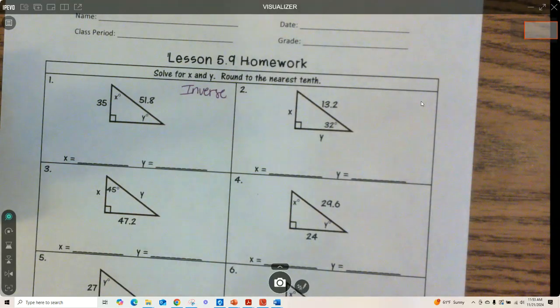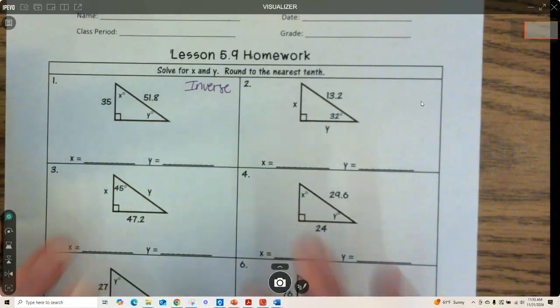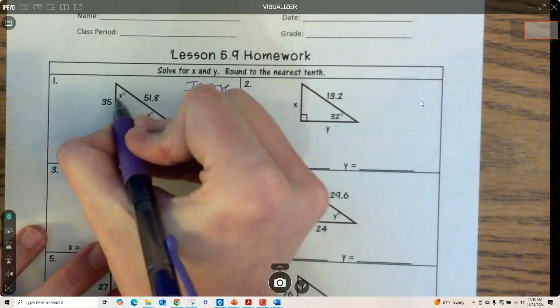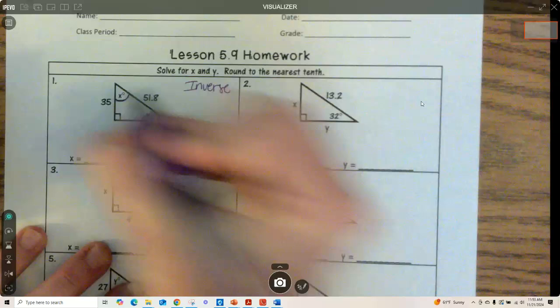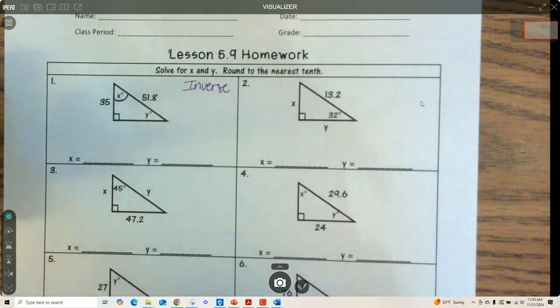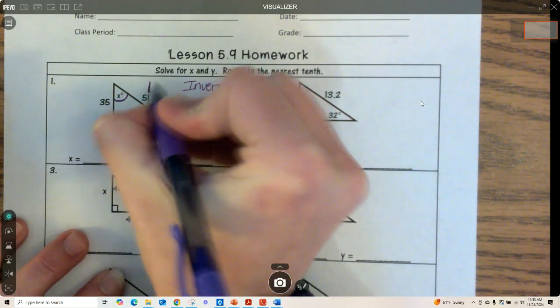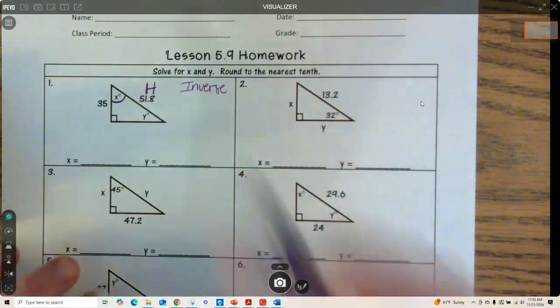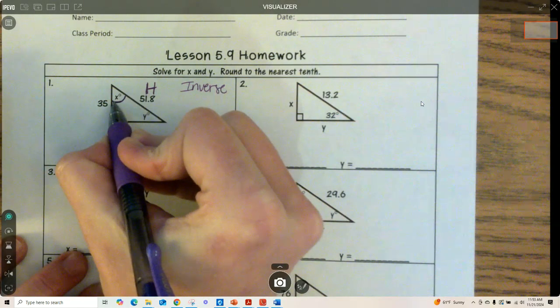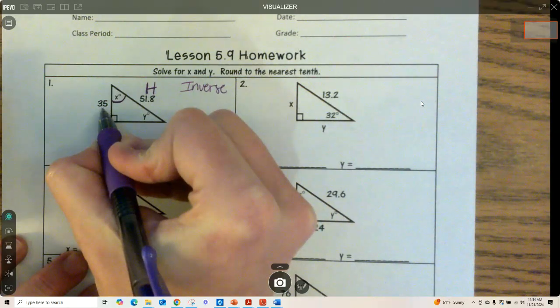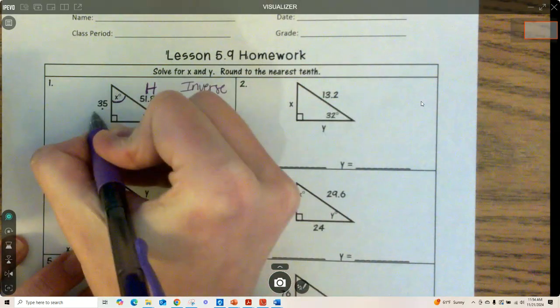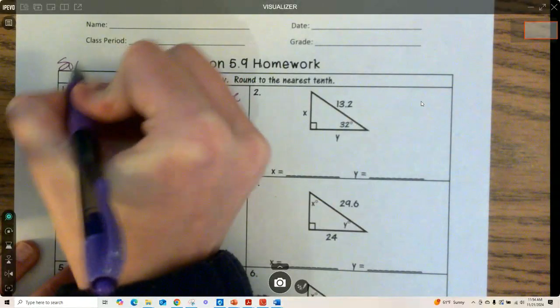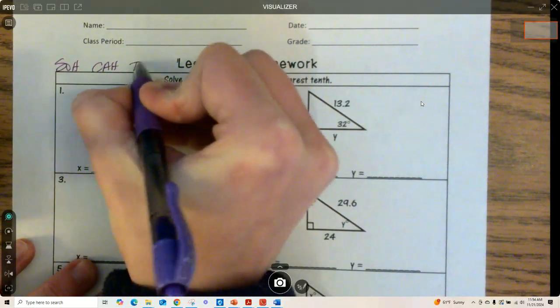It's going to switch, though, because you've got two that are missing here. So you have to do a piece at a time and really stay on top of what you're doing. So let's do X first. Let's do this angle. All right, the 51.8, opposite, adjacent, or hypotenuse? Hypotenuse. And that's not going to change. No matter what angle you're talking about, that side's going to stay the hypotenuse. In reference to angle X, side 35 here, adjacent or opposite? Adjacent.